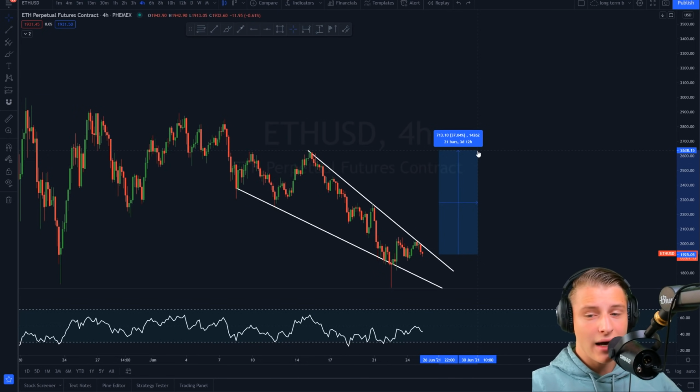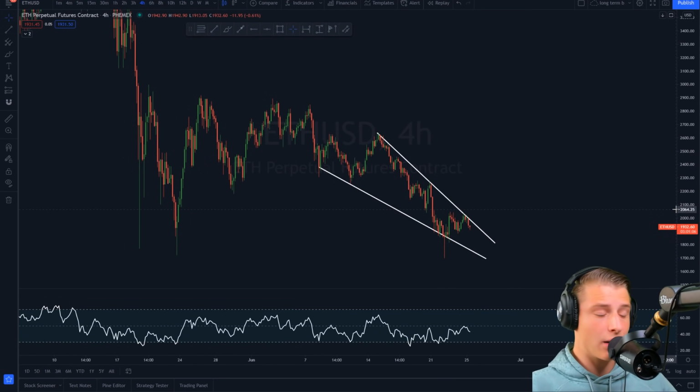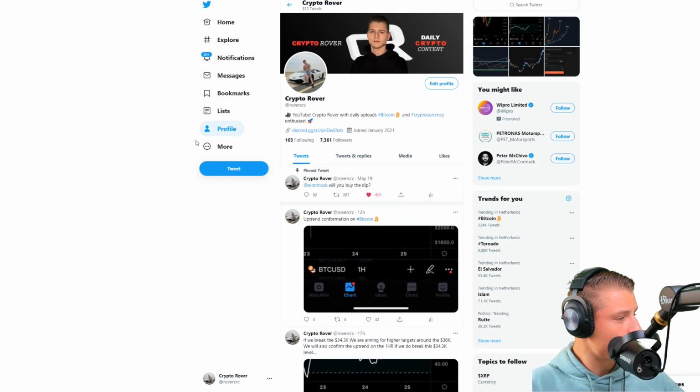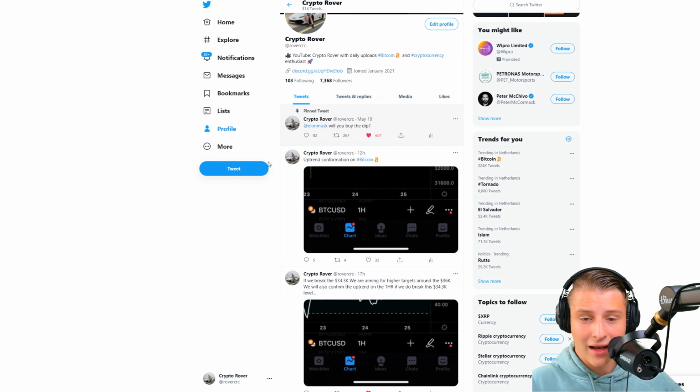So yeah, I do think that the risk to reward is right now extremely worth it to maybe accumulate a position here on Ethereum. If you're not really into leverage trading, you can be for sure taking this one with spot, because even though 40% is an extremely good gain on your spot account. But personally, I am already having a minor trade open on Ethereum, which I opened at $1,720. I will be keeping my trade open. And of course, if I see a breakout confirmation of this falling wedge, I will be adding more to my position. Once seeing so, I will be for sure keeping you guys up to date on my Twitter profile, like I always do, guys.